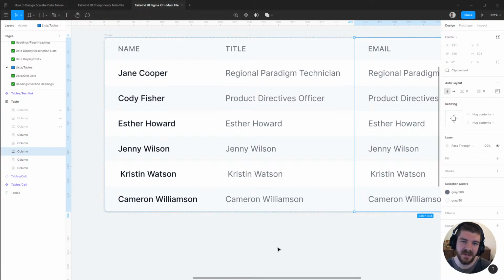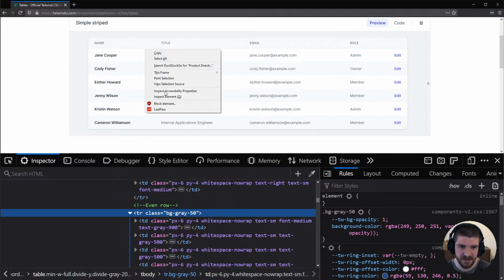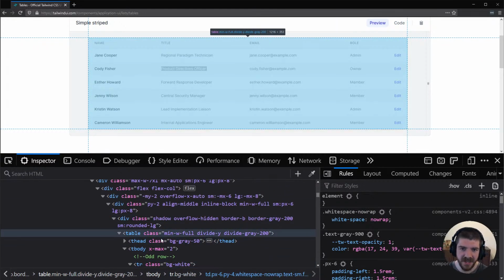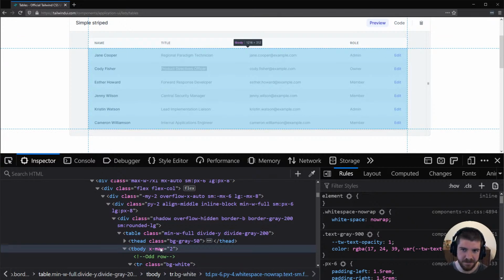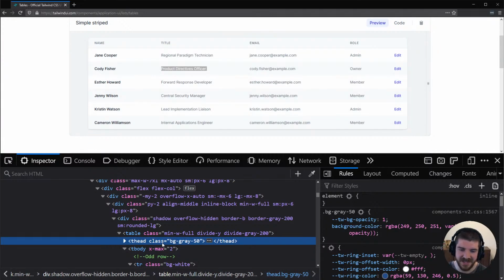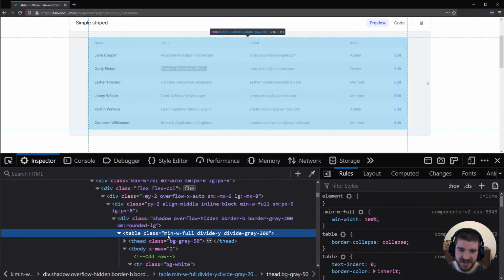So a lot of people will reset their designs to have a border box model, or border box sizing, I should say. And that will mean that the border is actually included in the implicit sizing of the item. So because we have to kind of resort to a slight workaround for one-sided borders, we'll make sure that we actually hit everything to be pixel perfect with what we see in the DOM as well. It's a long-winded way of saying we're going to make a fake border. All right, so let's see here. So we have divide gray 200.